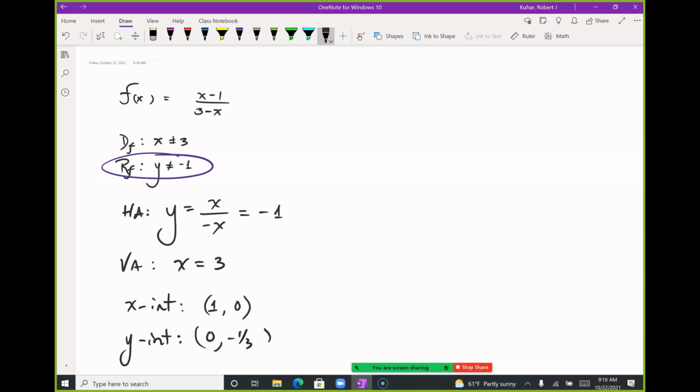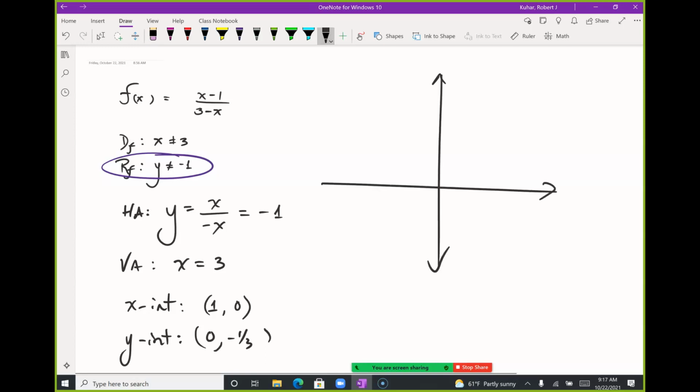So I'm pretty much ready to graph this. I want to do short run behavior as well, right? So I've got my x and y axis here. And of course, remember, you're going to use your calculator to verify that you've got things right, but you're going to communicate to me that you understand this without the calculator on the paper, right? So at x equals 3, I've got a vertical asymptote. The function will never cross the vertical asymptote.